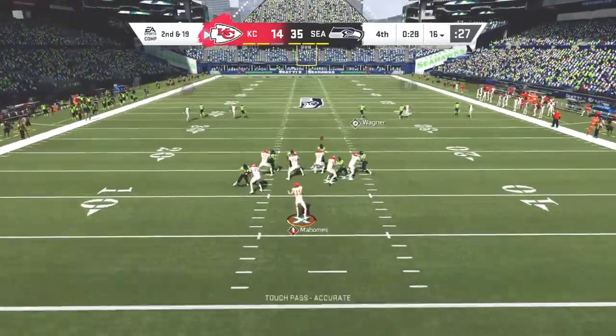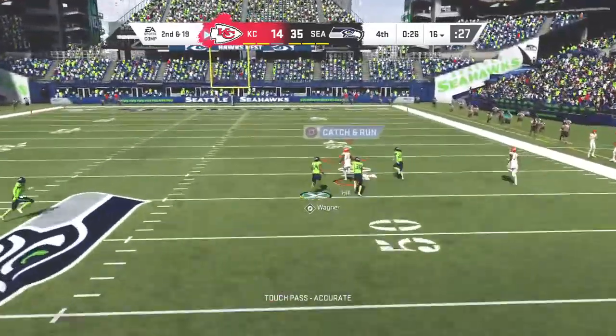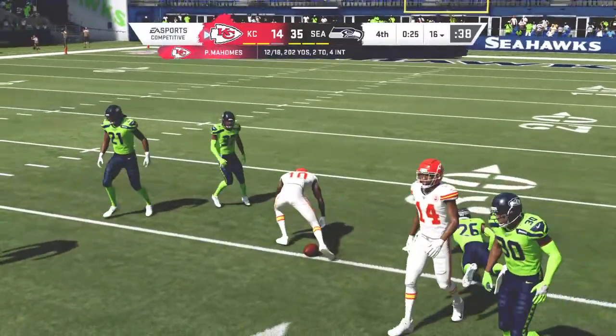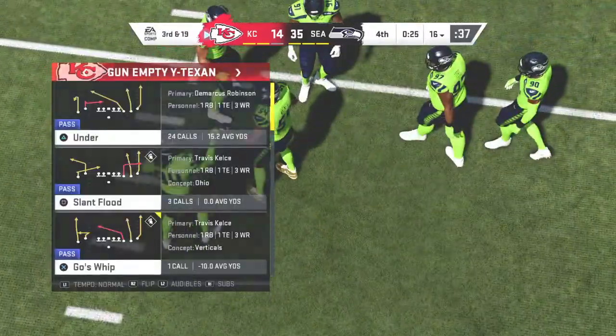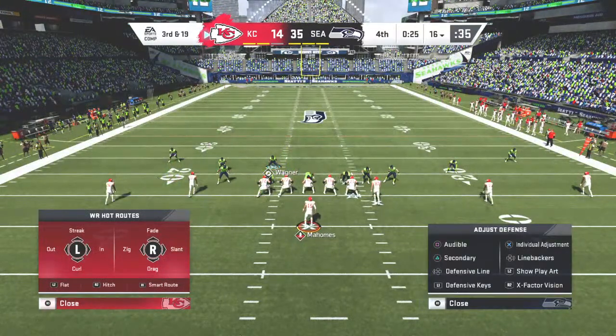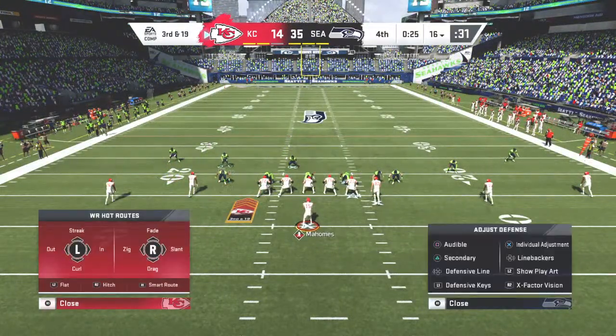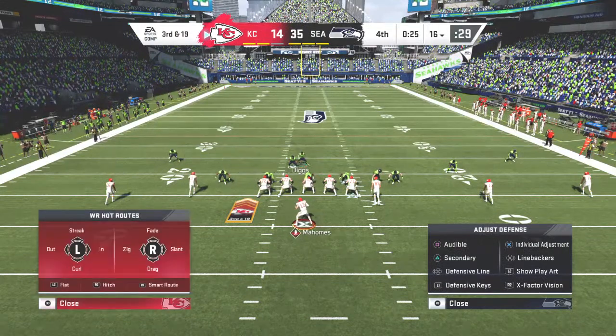Throwing on 2nd and long. Mahomes, he's going to let it fly. And that'll be incomplete. Good protection that time, and they couldn't hook up on the long one. Now it's 3rd down. An incomplete pass on that last play, and that means they'll need to come up with something here on 3rd down.